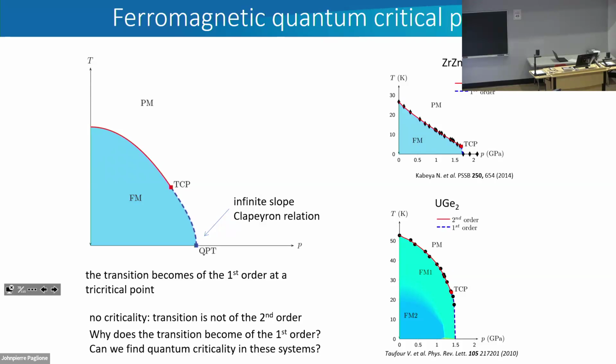Any final question? 2 questions, yeah, go ahead. So these phase diagrams, are they constructed by theoretical evolution or experiment? Well, the one on the left is just schematic, right? But these are experimental points, right? When I was a PhD student, I made this diagram, and then I didn't put the points. And my advisor said, you have to put the points, because that shows it's an experimental phase diagram.